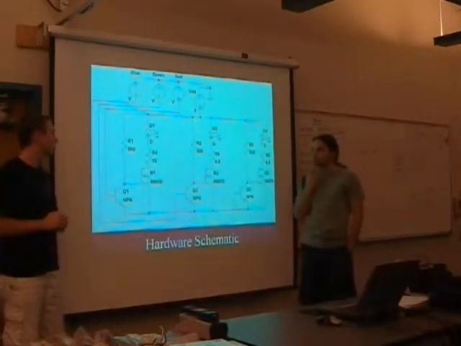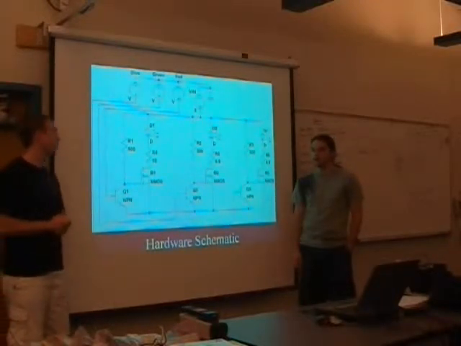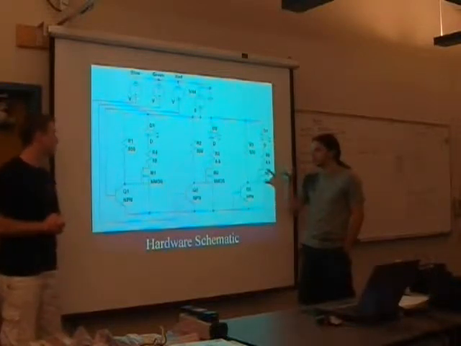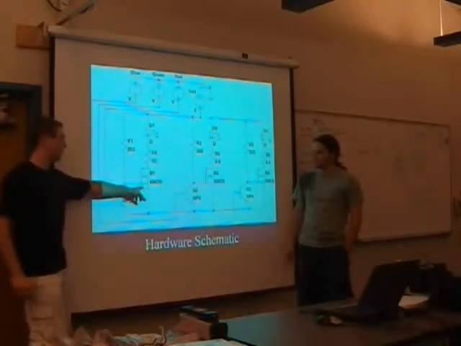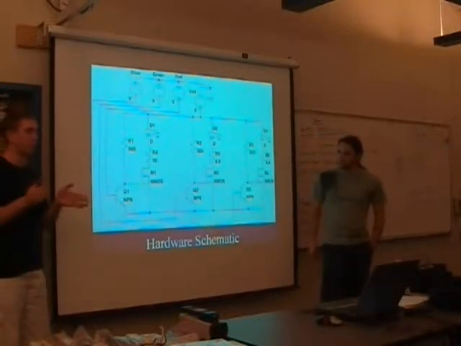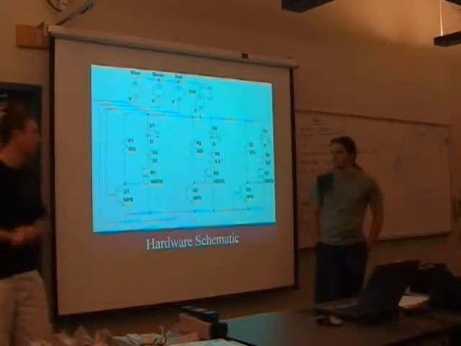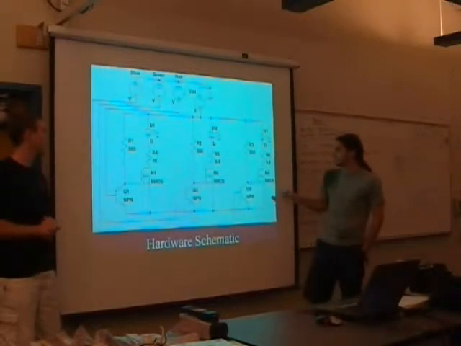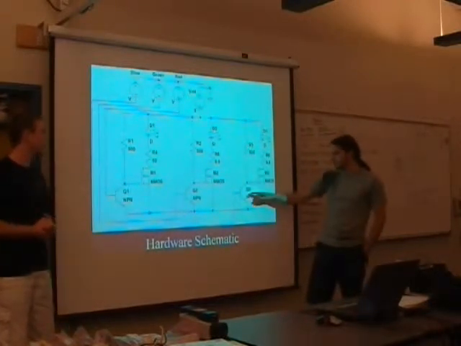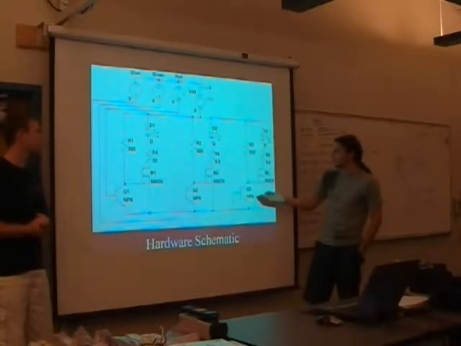A couple problems we ran into while designing was that we weren't getting a high enough voltage out of the Nexus board to either run the LEDs directly or even turn on and off the gate of the MOSFETs. These are at 4 volts. The gate voltage needs to be anywhere between 2 and 4, so if you have it at the upper end of the 4, then you're going to get your maximum amount of current.